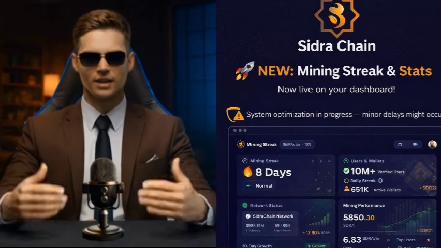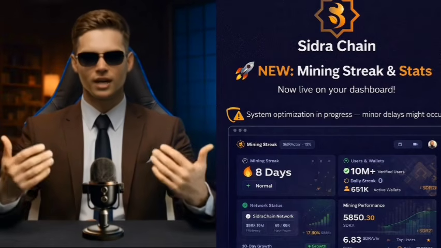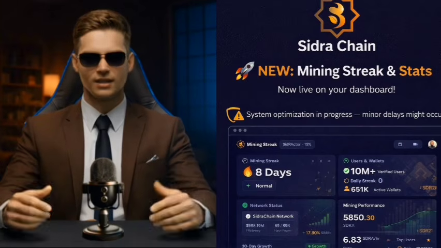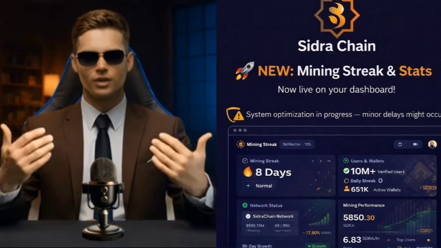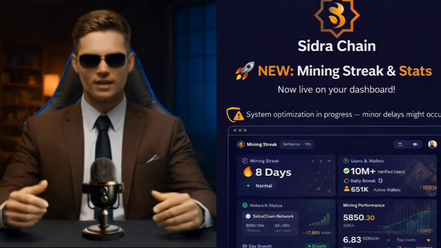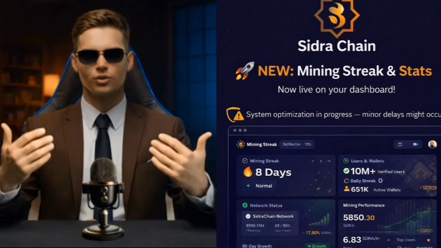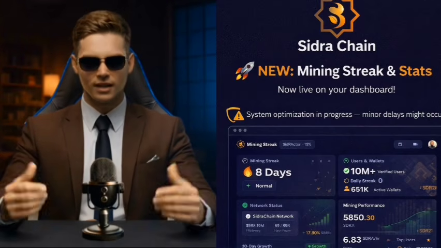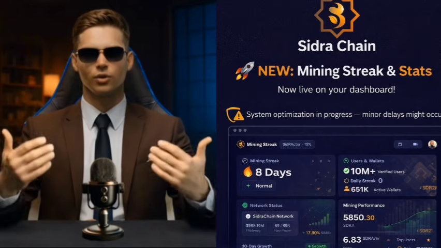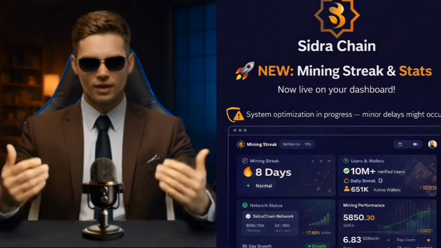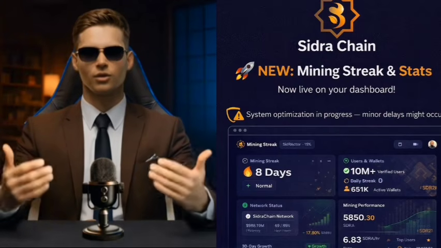Two key concepts explained. Denominated value, SDA. Denominated value is the official accounting standard of the ecosystem. It means every asset inside Sidra DEX is structured and measured in SDA, Sidra Digital Asset. SDA becomes the base unit, like how the US economy uses USD as its accounting base. This does not mean SDA is just another trading token. It is the structural accounting layer of the entire system. When you see denominated value, SDA, in your wallet, you are seeing the official internal accounting measurement.